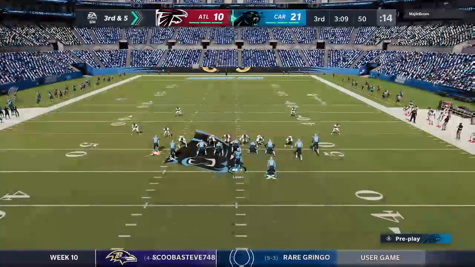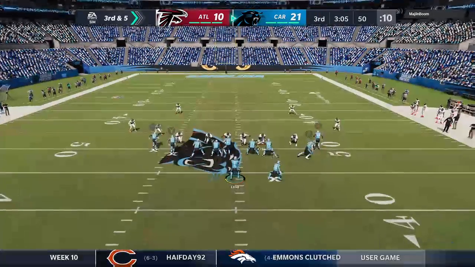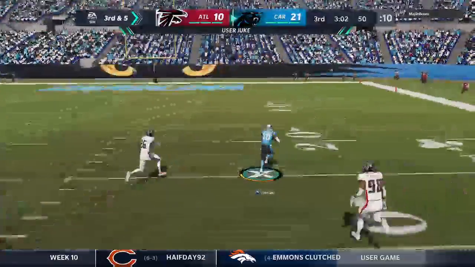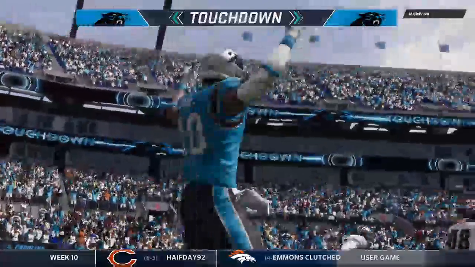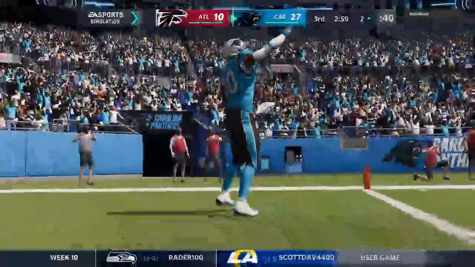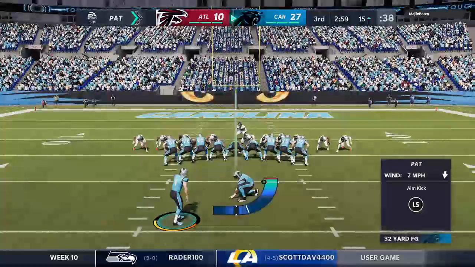In need of a conversion on third down. They had the big play to start the drive. From the midfield stripe, they'll look to throw. Completes it to Samuel, and he'll take this into the end zone. Touchdown, Carolina. Curtis Samuel, his second touchdown of the afternoon. And the Panthers are able to grow their lead.